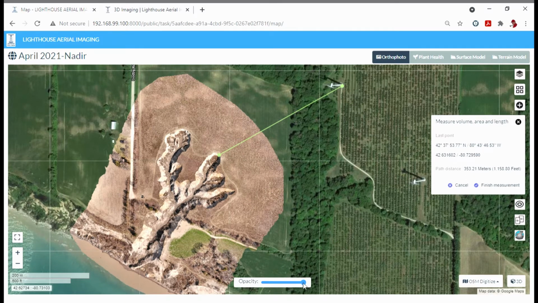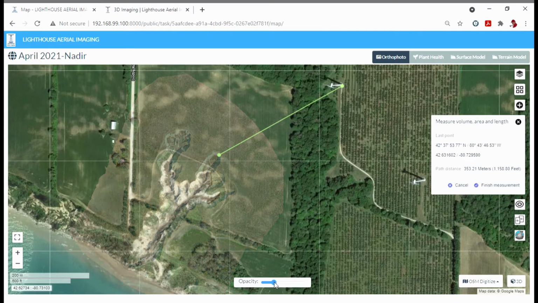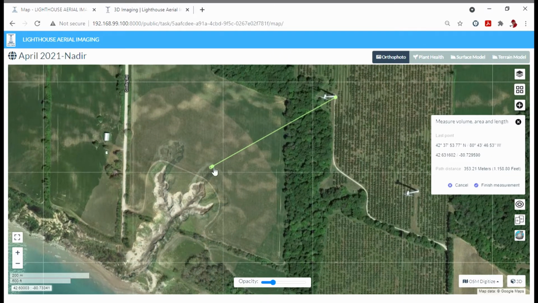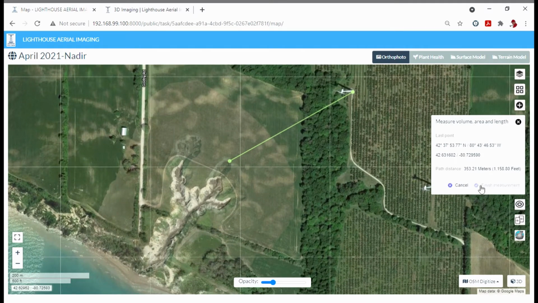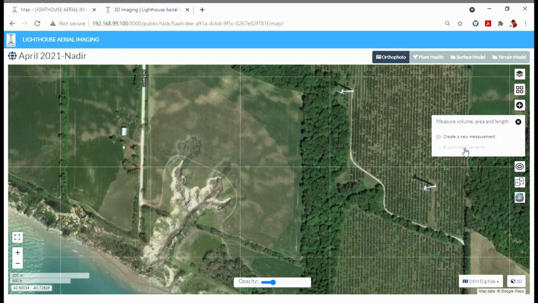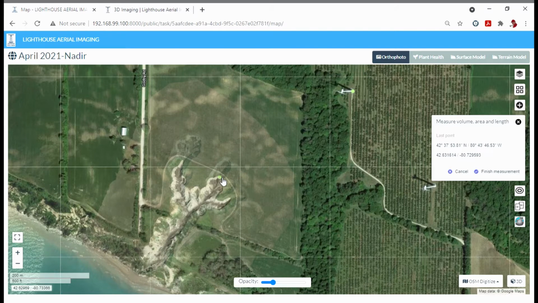Now, if you were to fade this out, move this spot over, probably have to create a new measurement. So let's create a new measurement. From there to there, that was 395 meters.